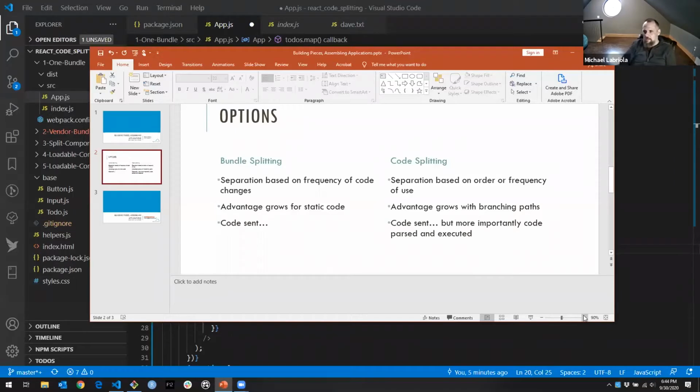So when we get to talking about bundle sizes for whole applications, we have to keep in mind what we're talking about. These sorts of options shouldn't be something we consider for something that's relatively small, for something that's maybe internal, for something that's loaded over an intranet. None of those are really big reasons that we have to split things up. The moment we start splitting things, we introduce complexity.